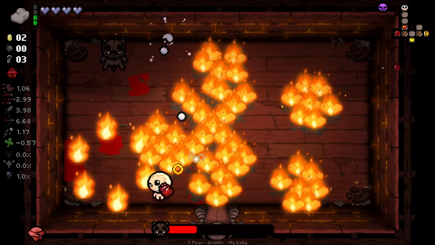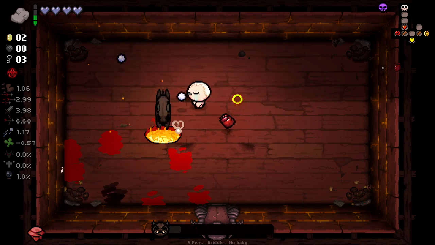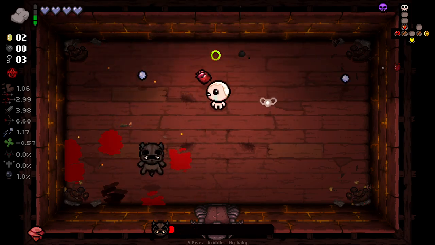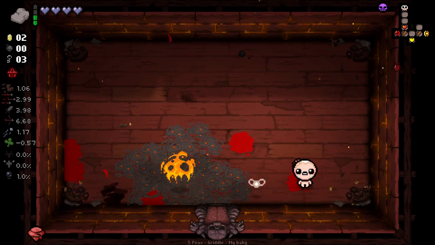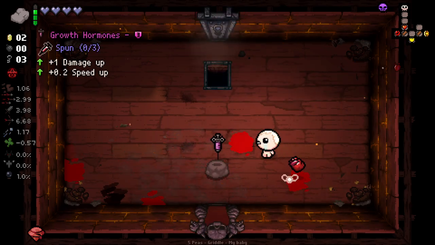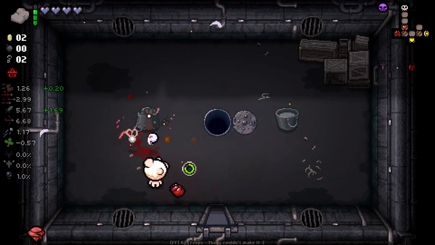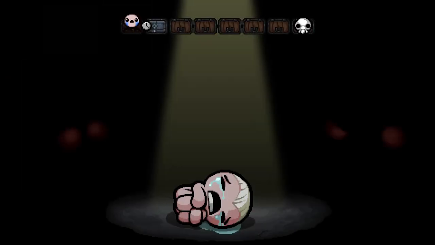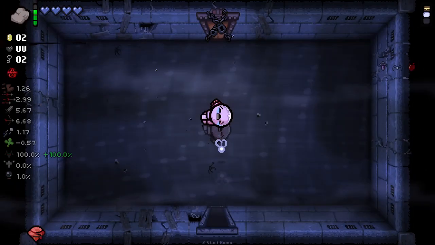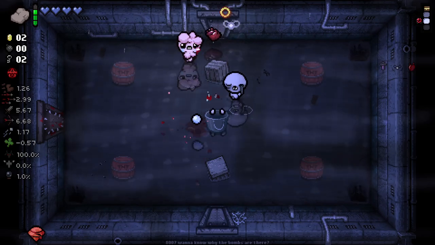Oh, wait, the fire didn't hurt the heart. Can I not take damage from the heart? The fire doesn't hurt me? What? Okay, I did not know Isaac's heart was immune to fire. That is an interesting development. What on earth? There's a fish there. Strange. Yeah, that is an interesting development. I did not realize that was the case. While not specifically useful past that floor, that's still pretty good knowledge. Still pretty good to know.